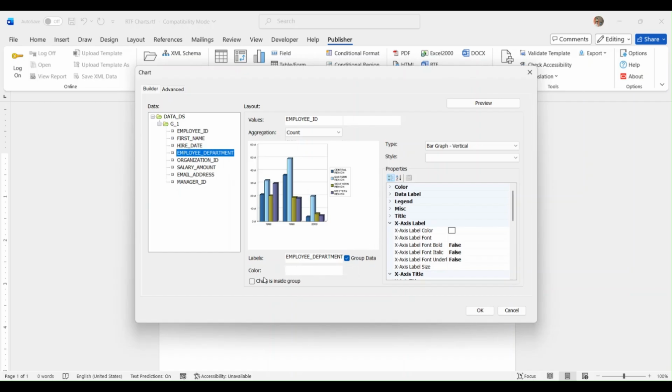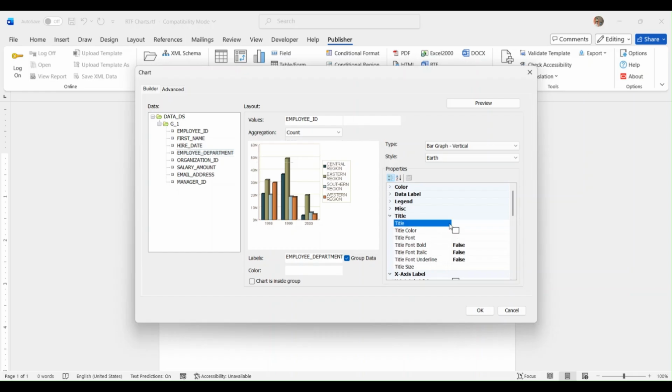Okay, chart type also I will keep it like this. Let me take earth here, and title, what I will give it as the same, department wise employee count.